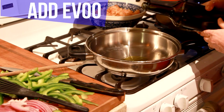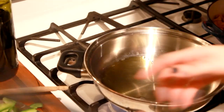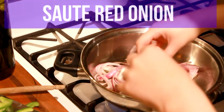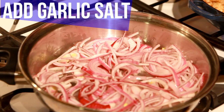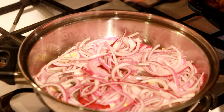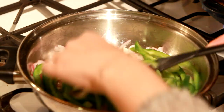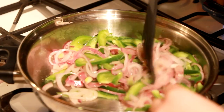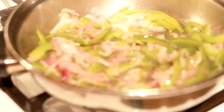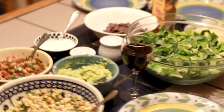For the peppers, put some extra virgin olive oil in a pan on high heat, move it around to make sure it's evenly coating the pan, then throw in your red onion. Let that sauté for a little bit just to get the flavors coming out, then add some garlic salt or whichever seasoning salt you want. I threw in some green pepper and let that cook for about 10 minutes or so until everything is soft.